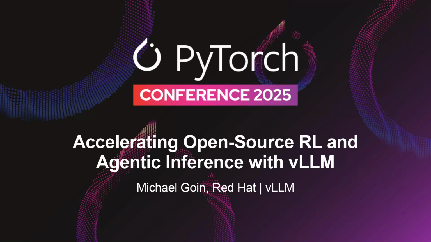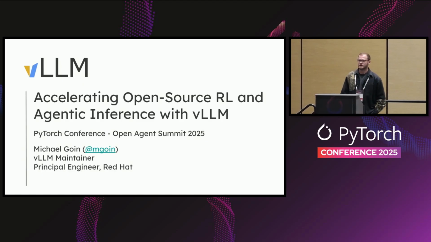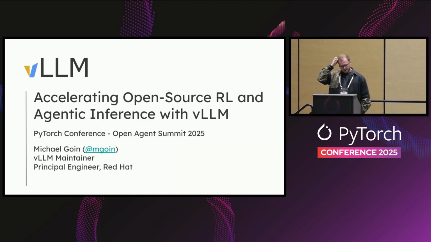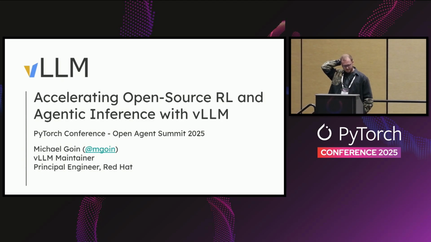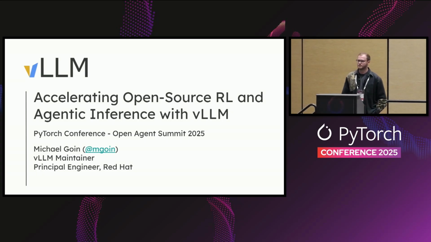Hi, everyone. My name is Michael Goin. I am a maintainer on the vLLM project. I've been working on it for close to 2 years now. If you've landed something or posted a PR, hopefully I've reviewed it in the past. I'm a principal engineer at Red Hat, previously Neural Magic.